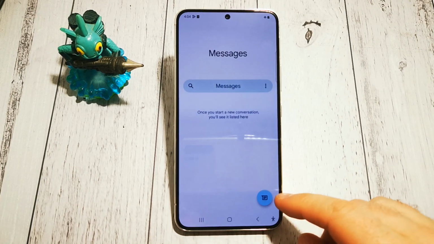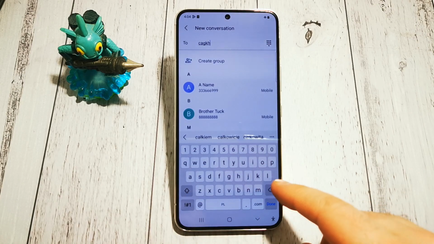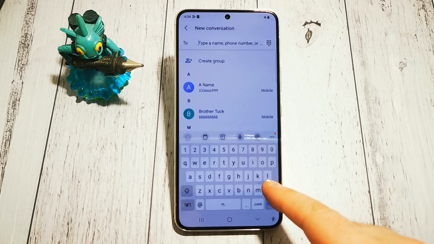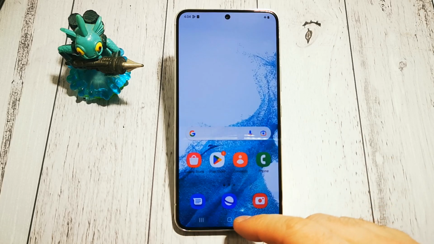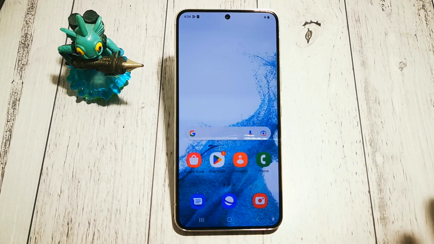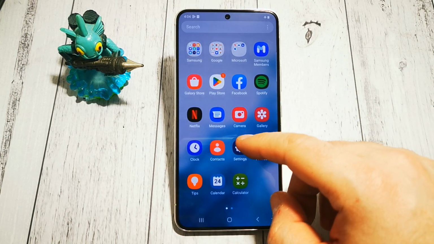So right now, if we want to use our keyboard, C-A-G-K-H, when we delete a character, H delete, K delete, G delete, C delete, the phone will tell us about it. How to turn off this option to speak our deleted characters and leave the other reading one.